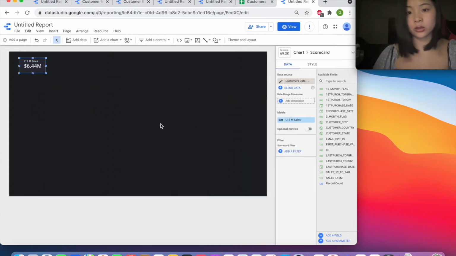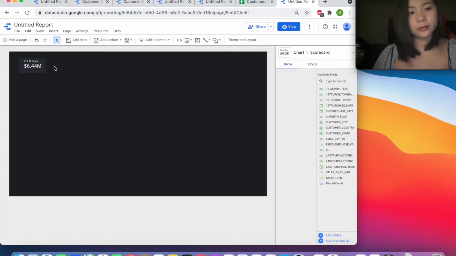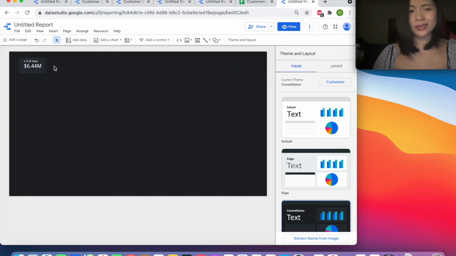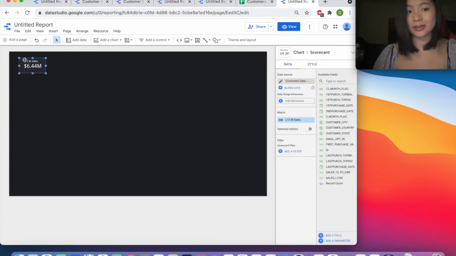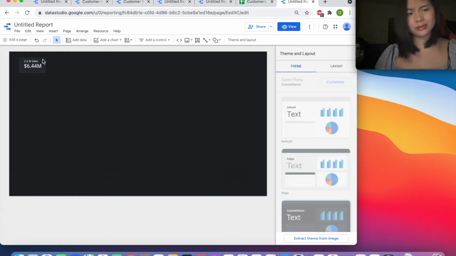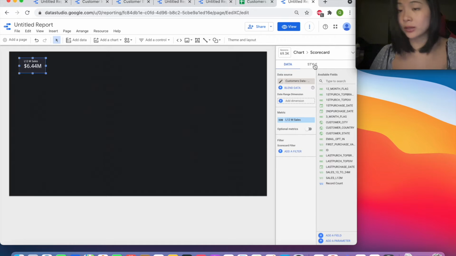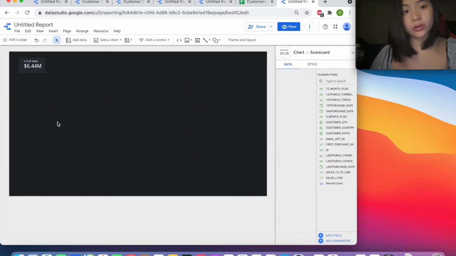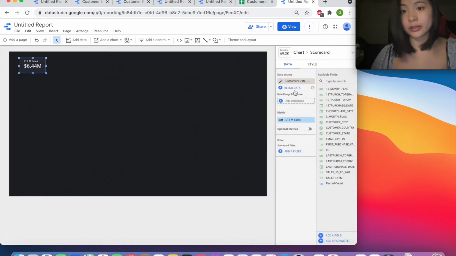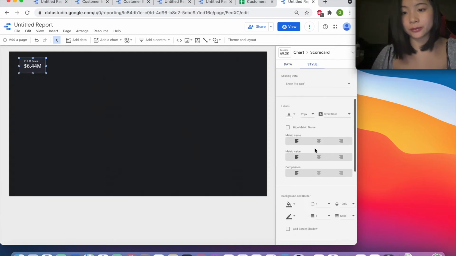All right, so we've changed all these elements here, and when I'm looking at this chart, I don't think it's that pretty because the background is black and it has this kind of gray background, and it's not really a good match, right? So I am going to change the style here. If you click the chart, it's gonna show you the two tabs, data and style, and I'm gonna go to the style.